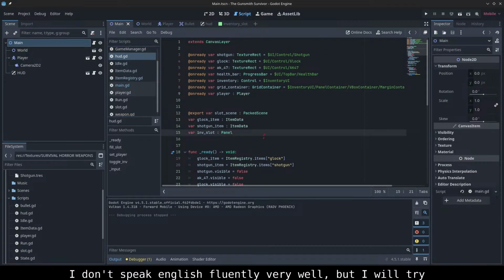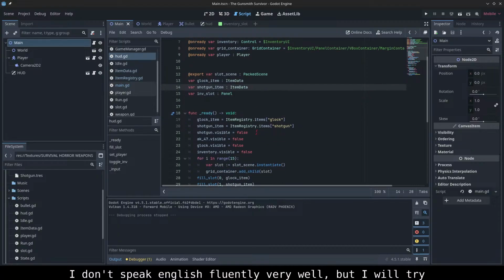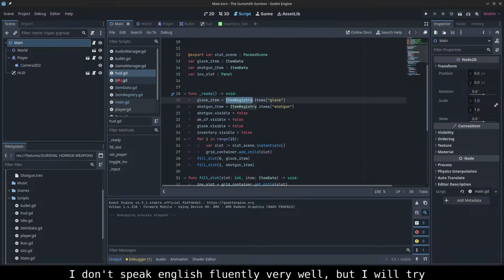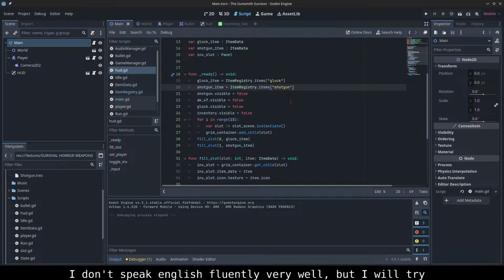Now in the ready function I call the singleton or auto load script with the item registry, and I assign for Glock item any item in item registry which has ID Glock or shotgun.